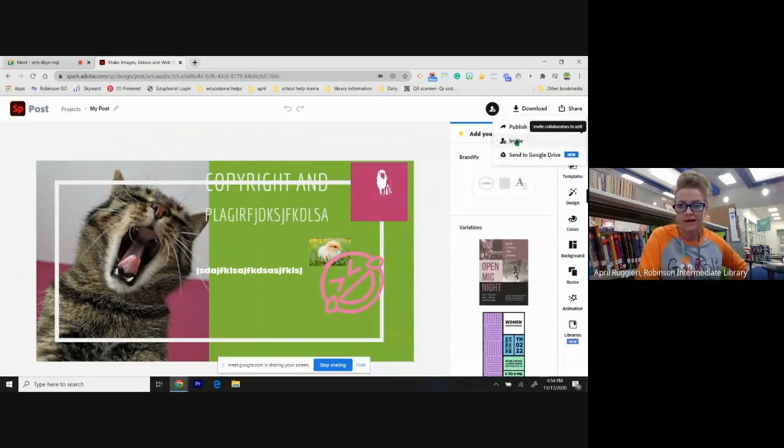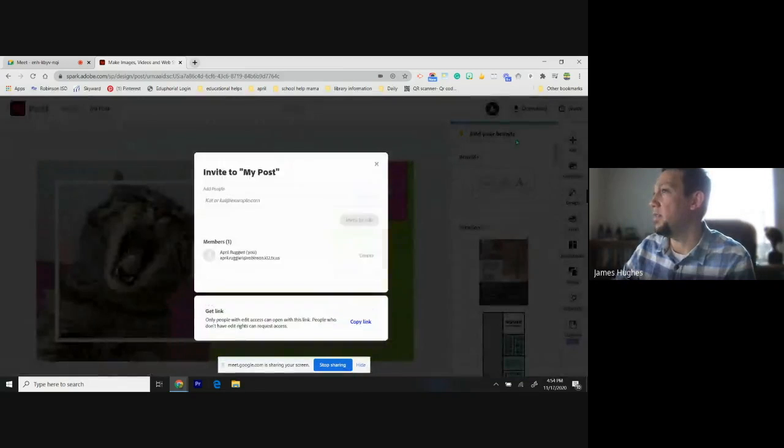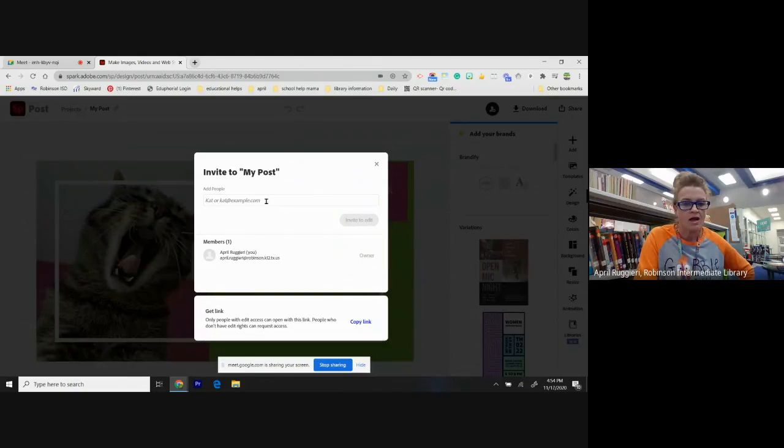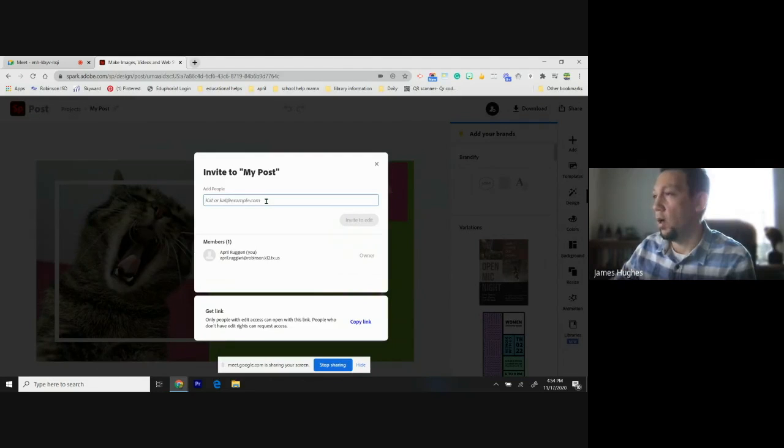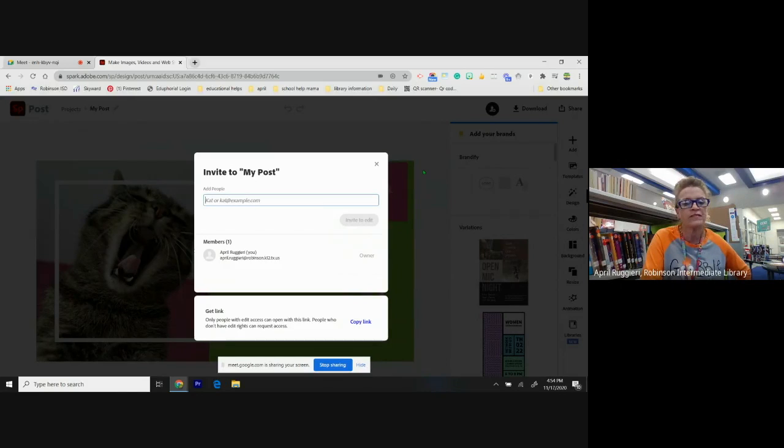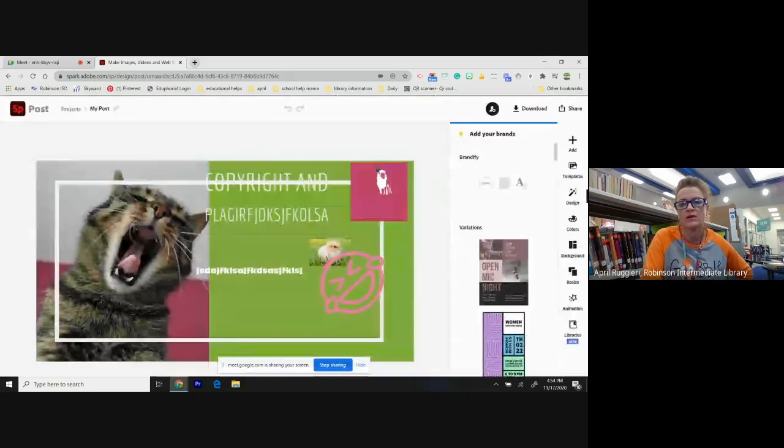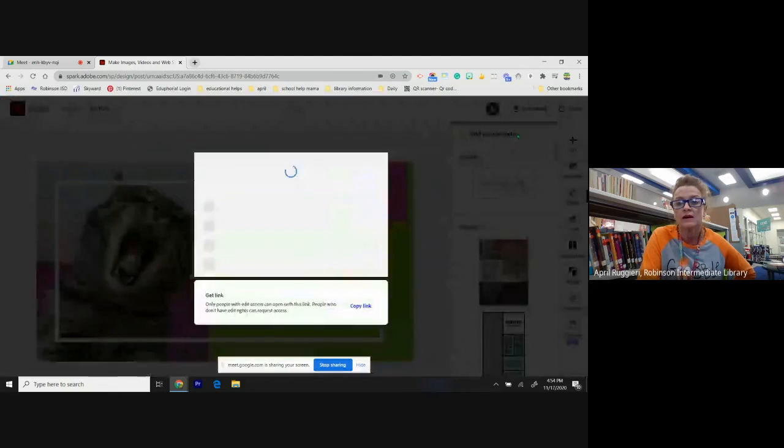Oh, invite. So this will allow you to collaborate, so if you're working on a project with another teacher in your department, whatever, you can both collaborate on that. It's not live like Google, but kind of think of it more or less like sharing a planner. One can work at a time, save. Yeah, I've had some kids share things with me, and they wanted me to work on some stuff with them. Yes. Okay, so that's a neat option too. And like you said, it's not live like Google, but it's when they could get to it.